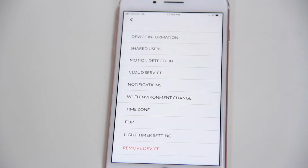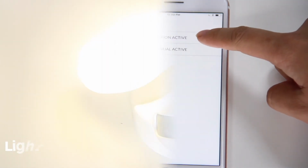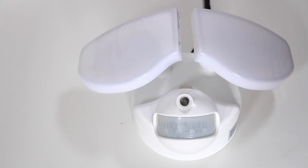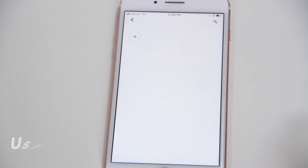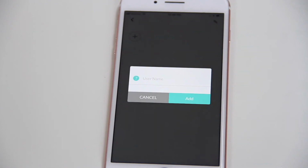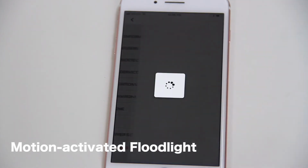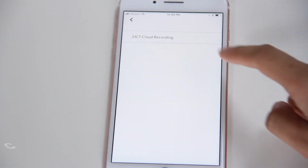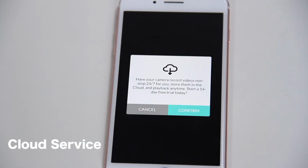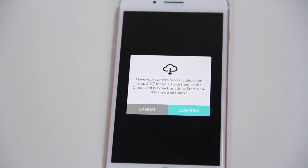Features include a light timer. You can customize the duration the lights will be on. User sharing. Sharing camera access to other people without sharing your password. Motion activated floodlight. Floodlights will light up automatically when the camera detects any movement at night. Cloud service. 24/7 cloud recording. Floodlight cam will record 24 hours a day, and the cloud allows up to 7 days of recording.